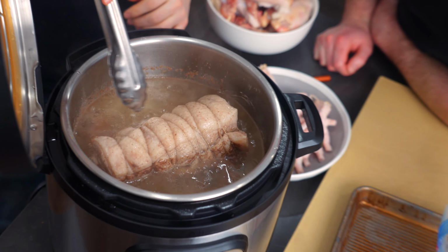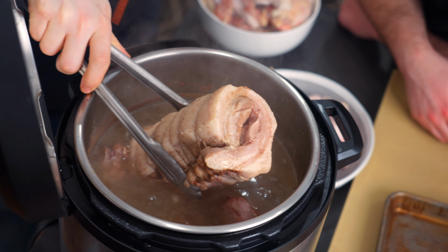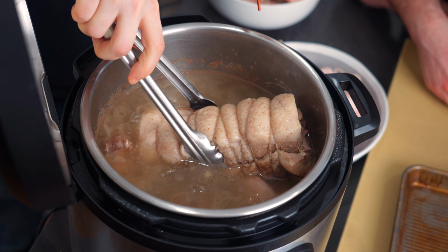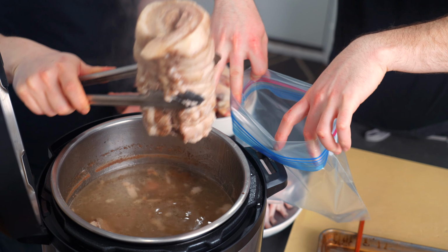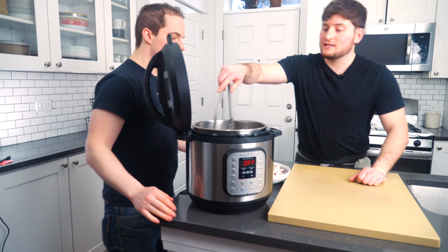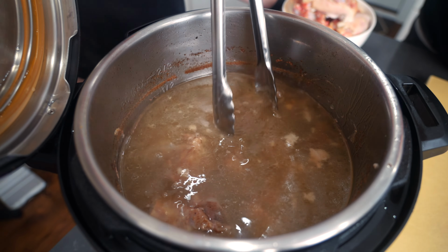It's shrunk a lot and it's pretty tender. So what I like to do is just take a chopstick and see if it goes in nice and easily. Yeah, it's pretty good. You take it out of the soup, put it into a plastic bag. Oh, nice, beautiful. Just check this out. Look at the contents of this. Those bones are already starting to come down. They're totally broken down, but we're gonna go even further with another whole hour.